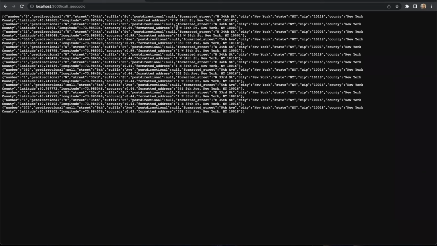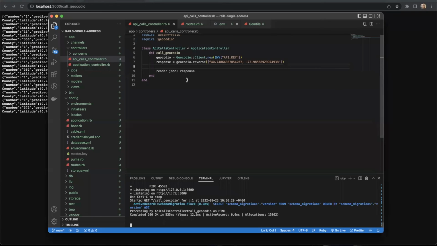Yeah, this gives us a little bit more data here to work with, but you can see that we now are getting that same West 34th Street address. So we've got a bunch of additional data that we can use. So yeah, you can geocode forward using the address or in reverse using these coordinates. So that's an excellent tool to have in your tool belt. Either use the .geocode method or the .reverse method, and this will let you use this particular tool for geocoding a single address or location.